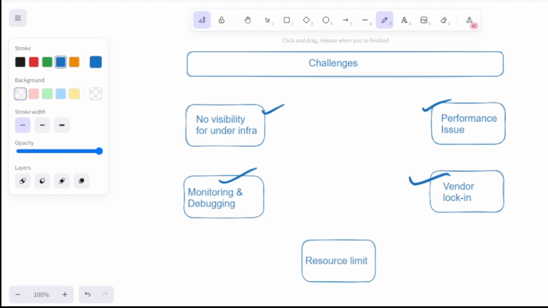Finally, there is another important thing that we need to consider for serverless, which is the resource limit. Sometimes the serverless model is not suited for heavy workloads or applications that need high performance computing because of the resource limits that are imposed by your cloud provider. With serverless, your application can scale up to a certain limit only that is imposed by the cloud provider. But in case your application needs more resources, then it will be an issue.